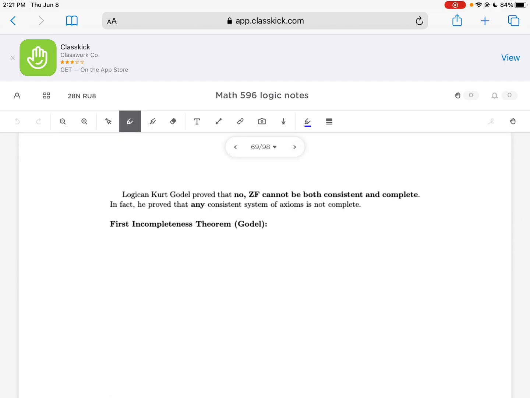This was proven by a logician named Gödel. This is the first of two incompleteness theorems. He proved that for every consistent system, and we should be a little bit careful here, we'll say for every consistent system that can reasonably carry out arithmetic. So any consistent system that would be useful for us, right? We need our system to model arithmetic in the natural numbers.